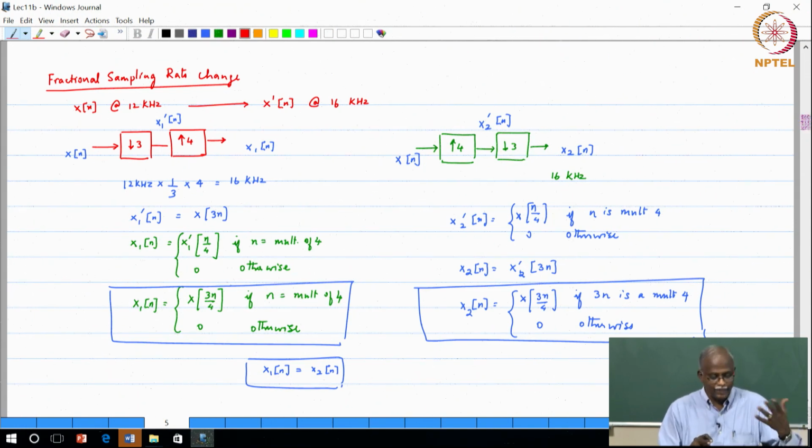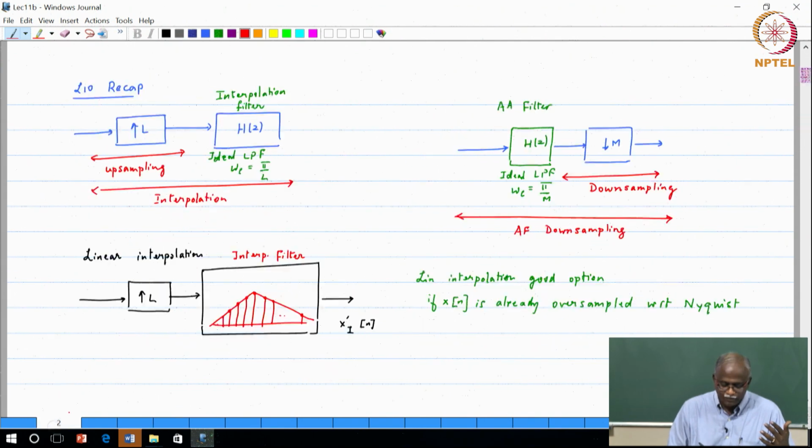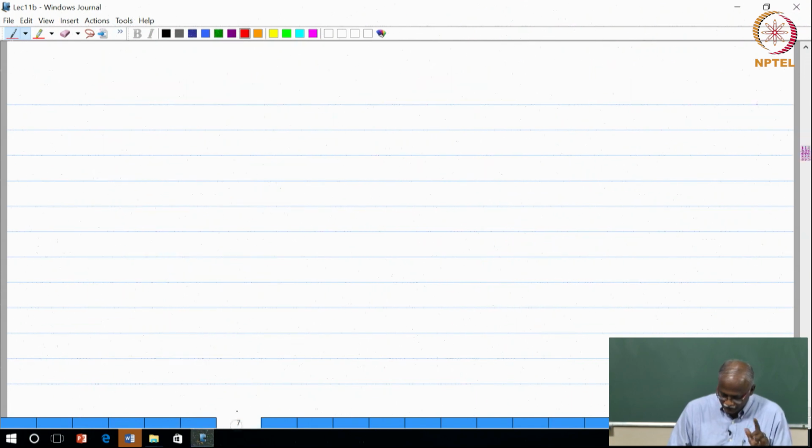So, you must go back and look at what we mentioned at the beginning of the class, that there is filtering associated with the upsampling and filtering associated with the downsampling. If we do both, and in fact since you asked the question, it is a good place to answer that. So, let us take case 1.